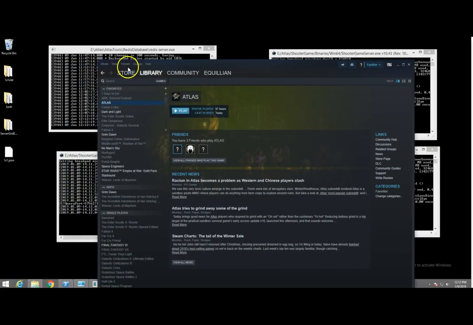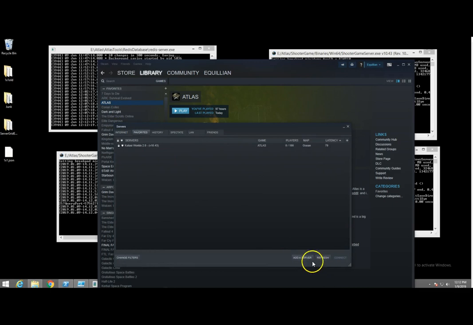So inside Steam, you're going to hit View, Servers, and you're going to add a server. You're going to add in the IP and port. So in your case, you're doing the 57561, you would add in your public IP. So let's just say your public IP is 8.8.8.8 colon 57561. And then you hit add this server to favorites. It should come over and look something very similar to this. After that, it'll show up when I go and launch Atlas.